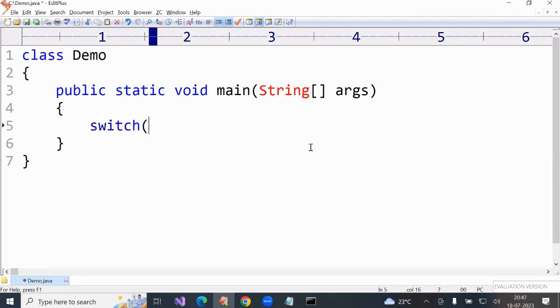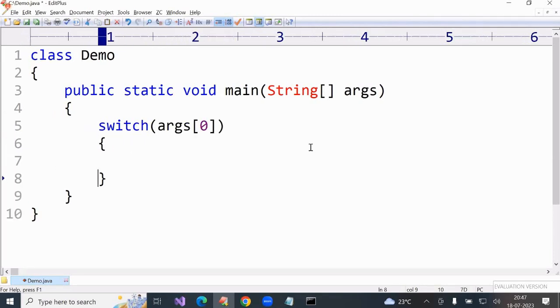You observe, switch, here args of 0. Args of 0, which type? String type. You can write this from 1.7 onwards. In 1.6 it is an error; up to 1.6 integer and character were allowed. Suppose at the command prompt I pass Monday, then I want to display working day.